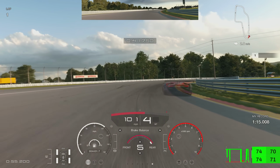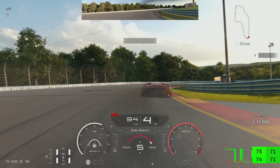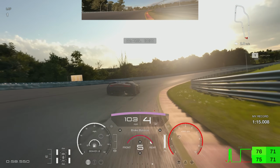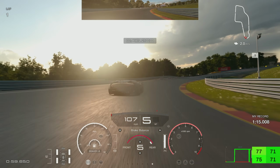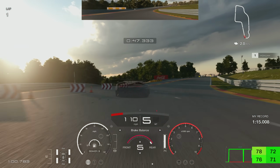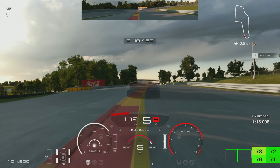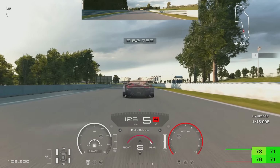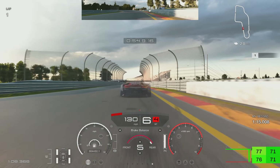Now I run a little bit wide here. You can see I took a little bit of a line that is not the quickest, but we did manage to get it back up to the curb. Ideally you want to try and hug the curb a little bit more all the way through that corner. Now you can see little dabs of brakes as we went through that corner to try and get the weight onto the front of the car. That helps with the rotation. And then again, be careful on the exit curb there. You can pick up a track limit, so be cautious on your tyres going over there.